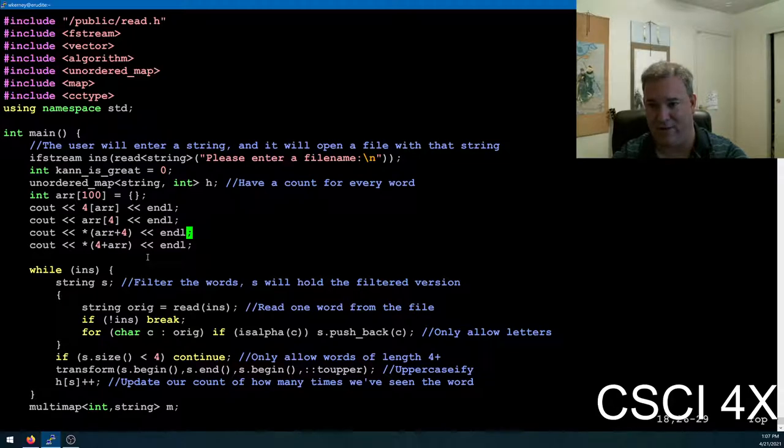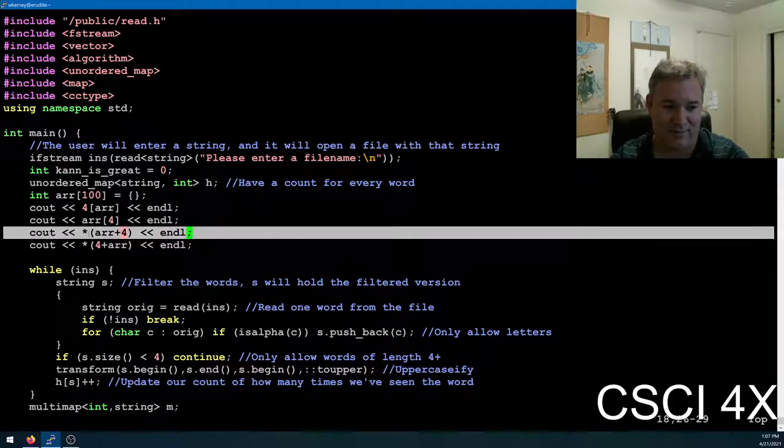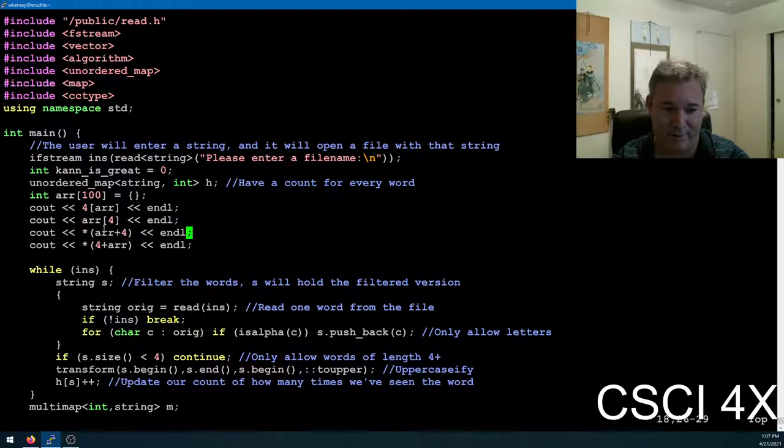And if you go to school at Berkeley, they actually do array accesses like this. I've seen it in some of their professors' code, and I'm like, okay, cool. So that's an array is a pointer. It's an int, and then that's going to move four elements to the right of the pointer, and then it dereferences it.